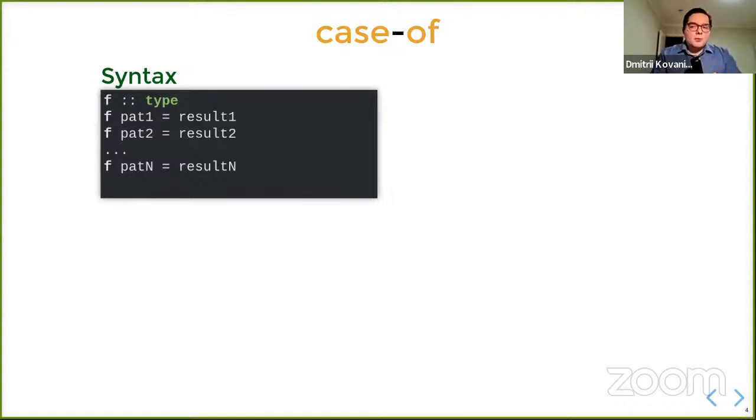Previously you may have wondered why you need to repeat the function name twice. You write its name, its type signature, and the name again with its arguments. Can we just combine arguments and types together as is done in all other languages? But now I hope you can see why it's done this way. It's because functions can have multiple lines. They can match with multiple patterns. And this is the way Haskell understands that these are the patterns for the same function. You just put the name of the function before.